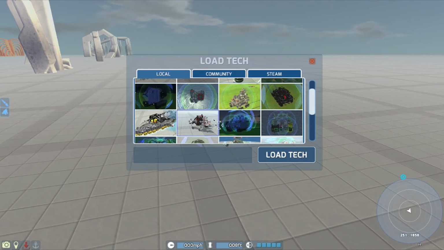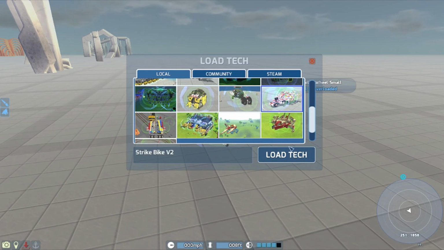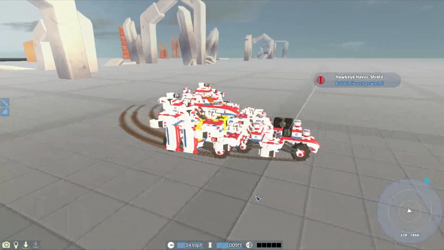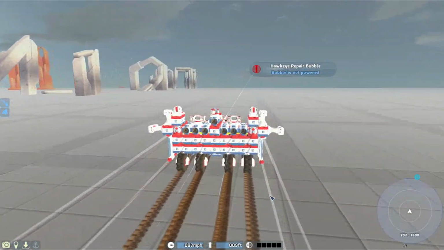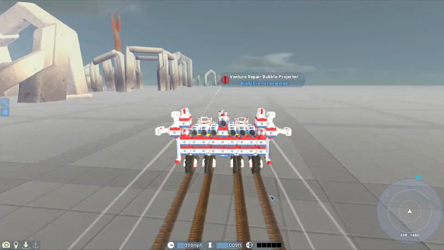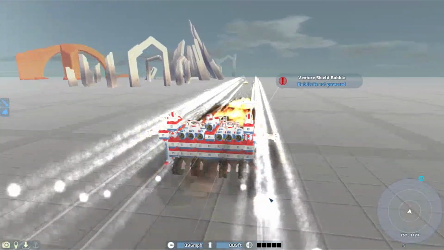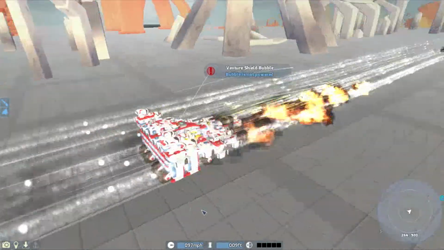The third of Ben Bacon's submissions, and it is this one, Strike Bike V2. Holy crow, look at the weaponry on this thing. Oh, and it's got lots of batteries. And I'm guessing that thing goes pretty fast. Oh, 98, just about 100. And you don't even have to hold shift. It just does it. Yeah, that's going to be pretty damaging to anything that's in its way.